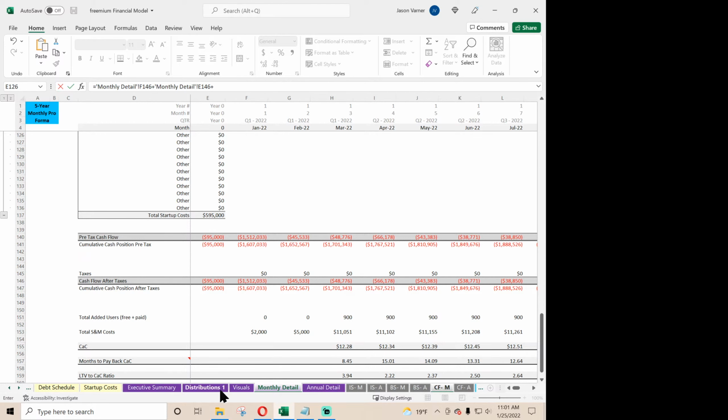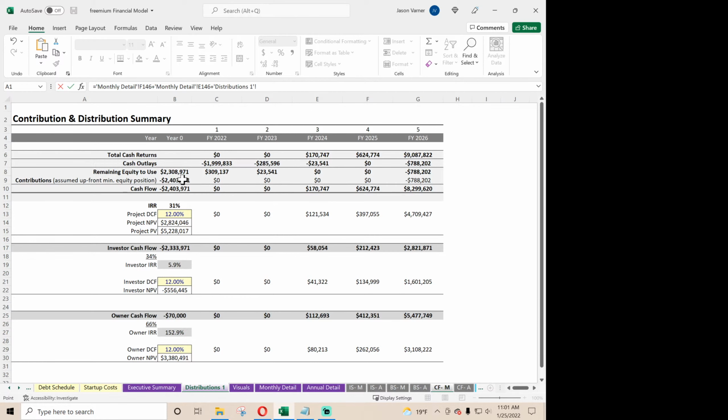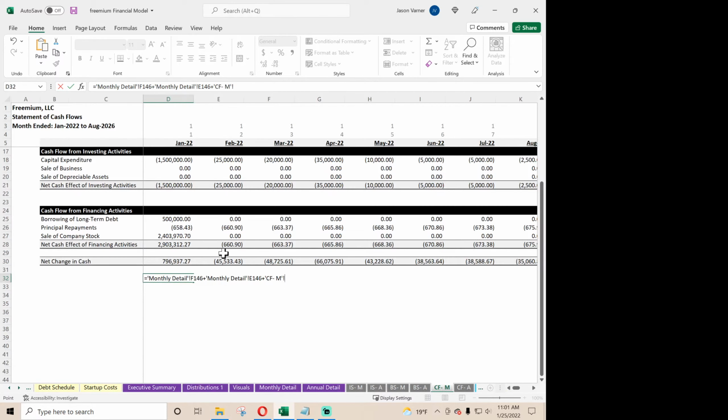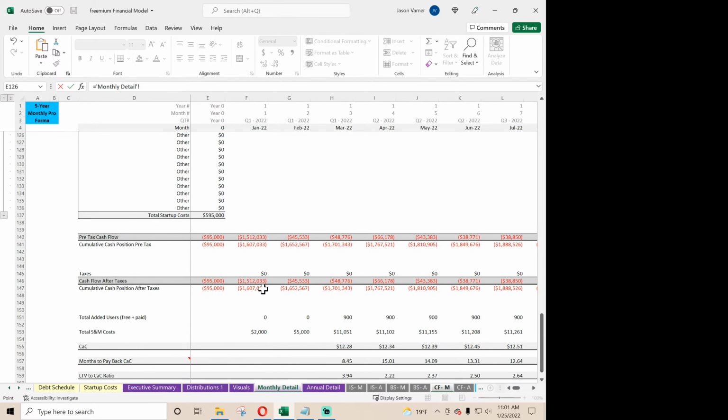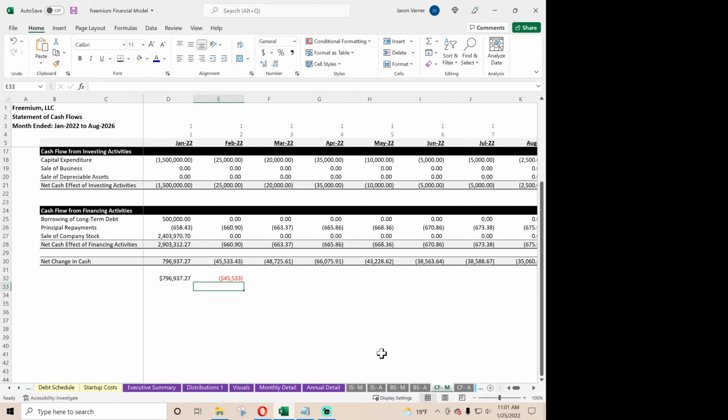plus. Okay, so that matches for month one. Let's go to month two. Month two cash flow monthly detail is 45. And we just see when we don't match anymore.